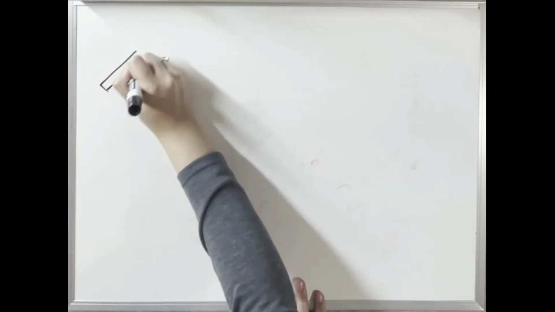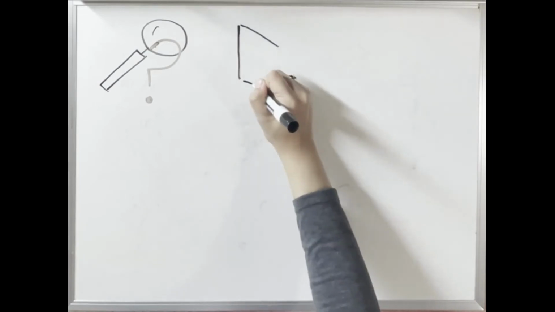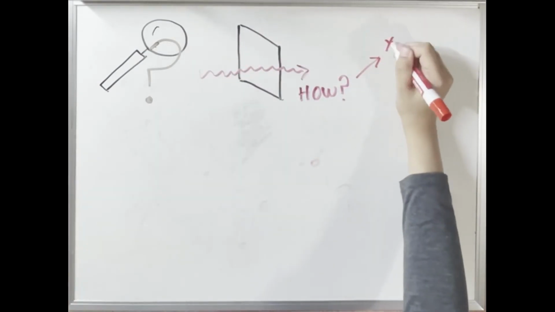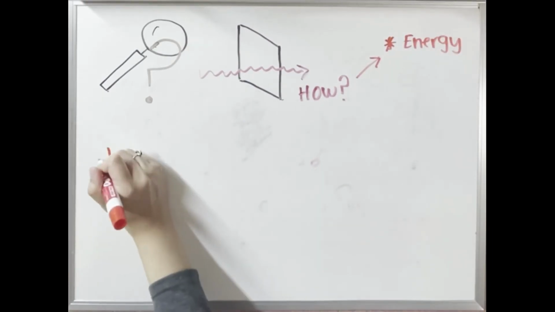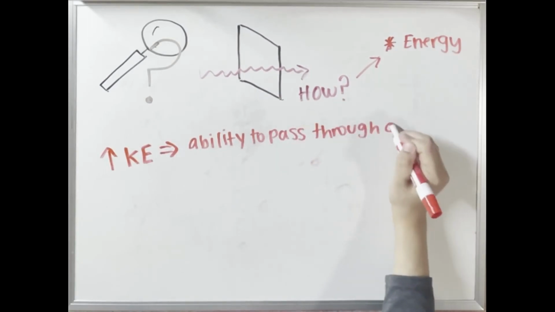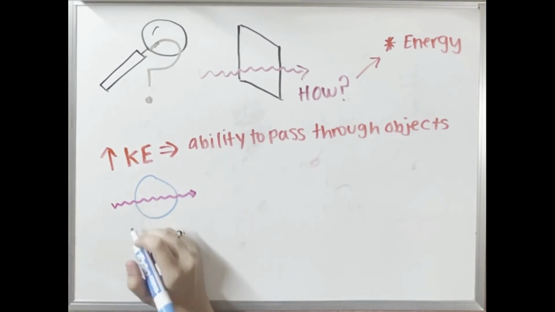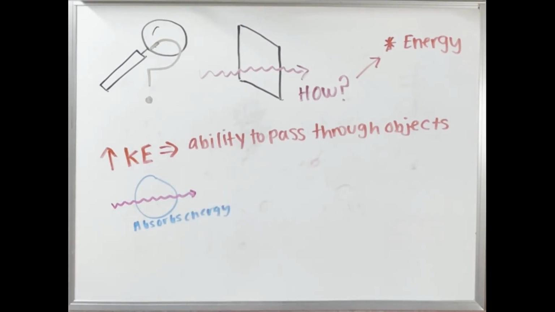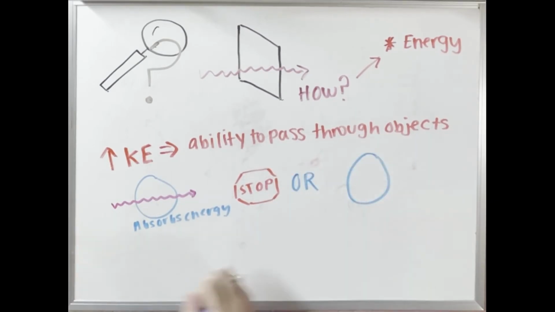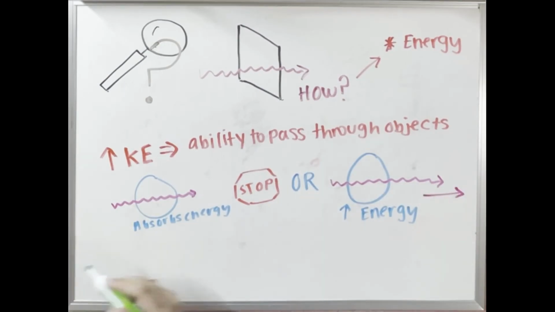The main mystery behind industrial radiography, or any wave imaging in general, is how the particles pass through objects. Taking a closer look at the energy each wave carries answers that question. The penetration ability for any wave is dependent on the energy it carries. If a wave contains enough kinetic energy, it has the ability to pass through an object. When a wave passes through an object, most of its energy is absorbed, stopping the wave. If the energy is high enough, however, then the wave has enough leftover energy to pass through the object.